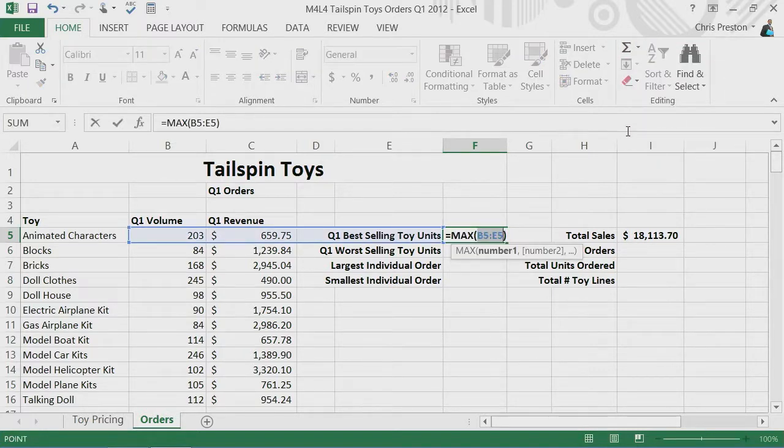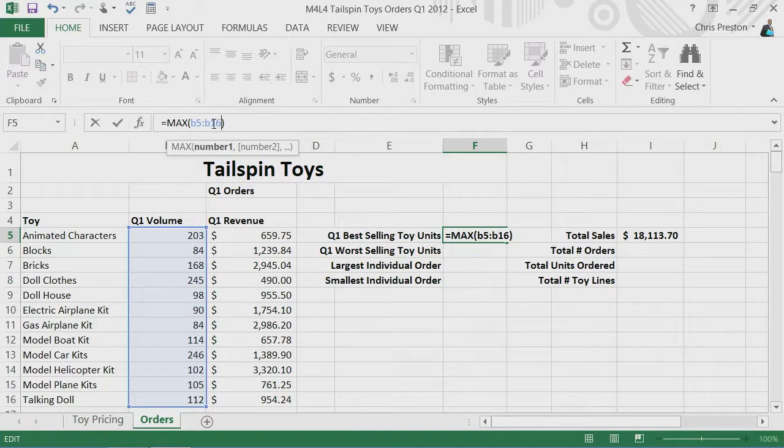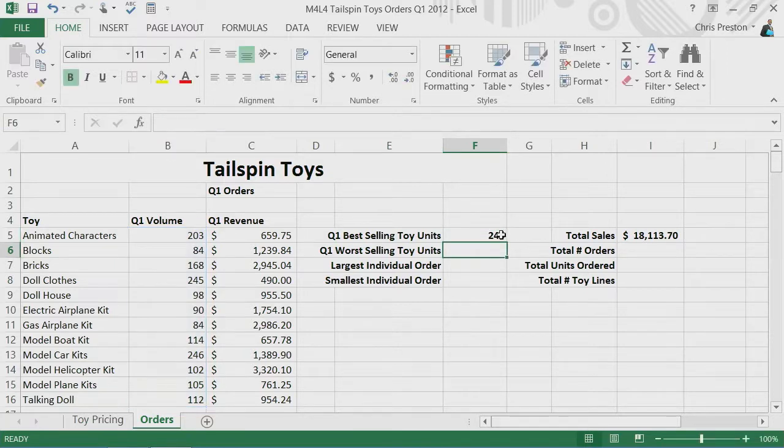And Excel is going to attempt to determine what range we want to select the max from. It guessed incorrectly at this point. So let's go ahead and correct that. We'll specify our range as starting at B5. We use a colon, and we specify the end cell, which is going to be B16 in this case. In blue, it's color coded what we're actually looking at, and it's going to give us the maximum number in that range. We can see it selected 246, which is on line 13. If you do a quick visual scan, you recognize that it's correct.